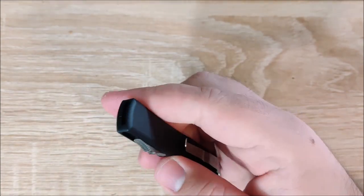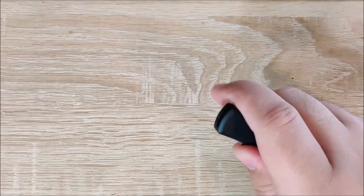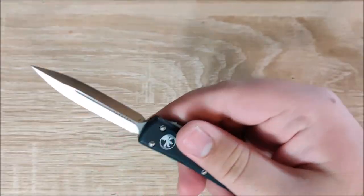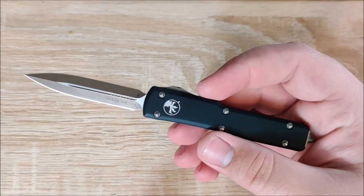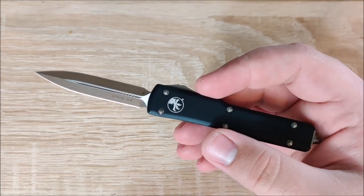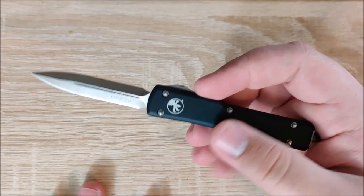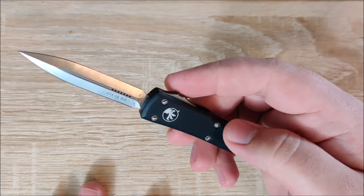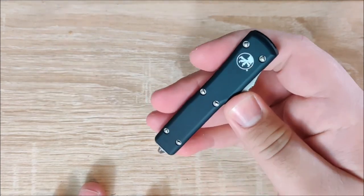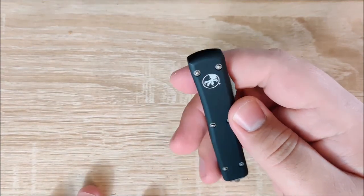Next up, the blade grind. As I mentioned, it's not very good for slicing. It's also super, super impractical for this tiny knife. It does look kind of cool, honestly. It makes it look... this is going to sound silly. It makes it look really, really mean, but it's so diminutive it really can't be. But I don't really need a mean-looking knife, so it's not, you know, necessarily for me.